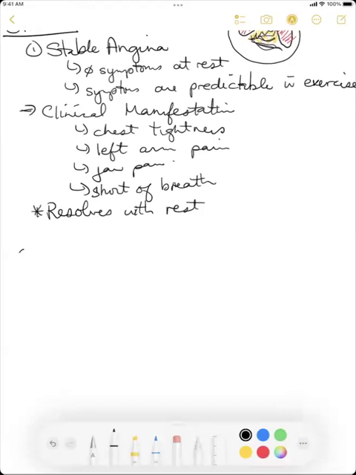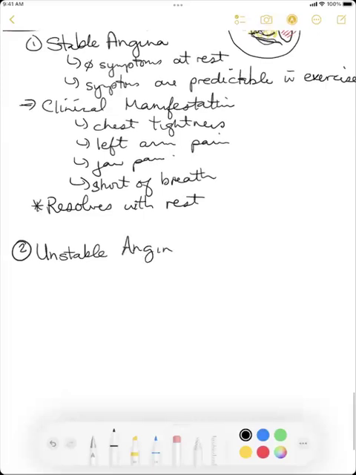The second type of angina, if there's stable, there is unstable. And you could probably guess what's happening with unstable angina. If stable angina is predictable with exercise, unstable angina has very specific definitions. This is those typical angina symptoms happening, and it only needs to be one of these, at rest. So if somebody normally has angina when they walk 2 blocks and then they start getting symptoms while they're sitting watching TV, that is unstable angina. That is not a predictable pattern anymore.